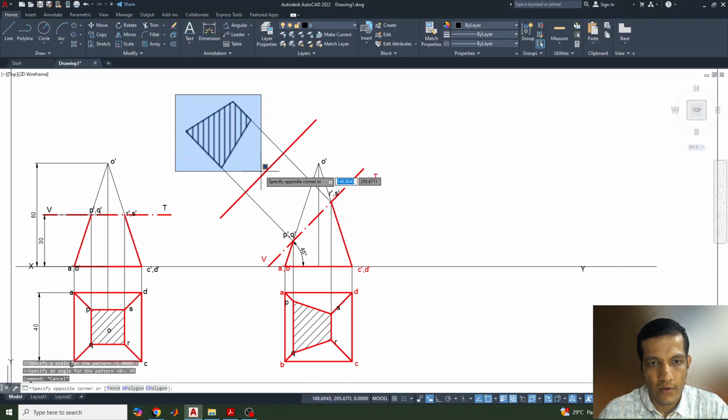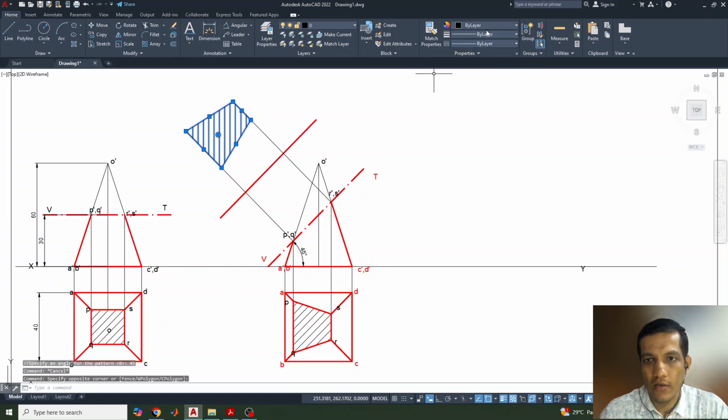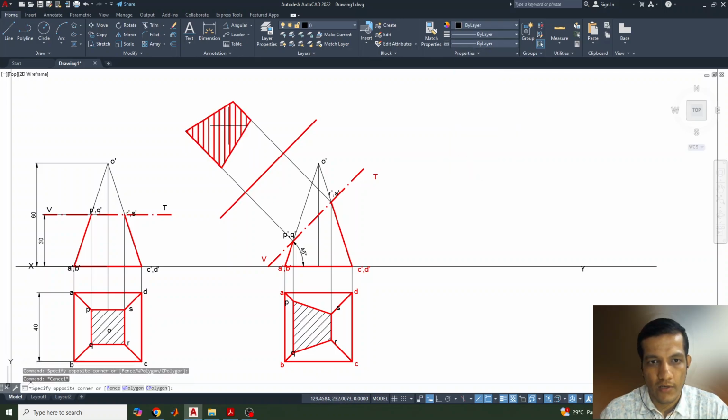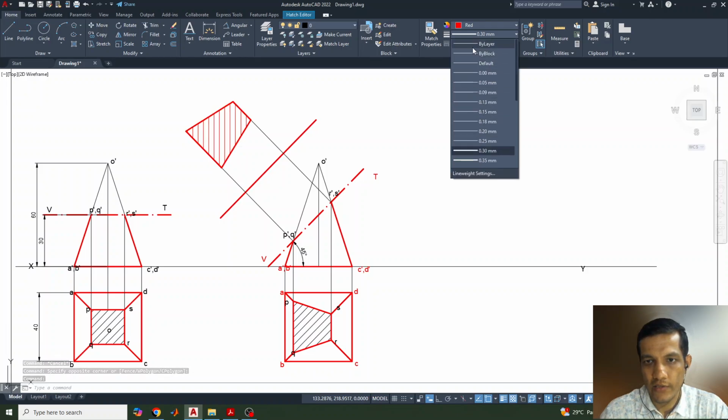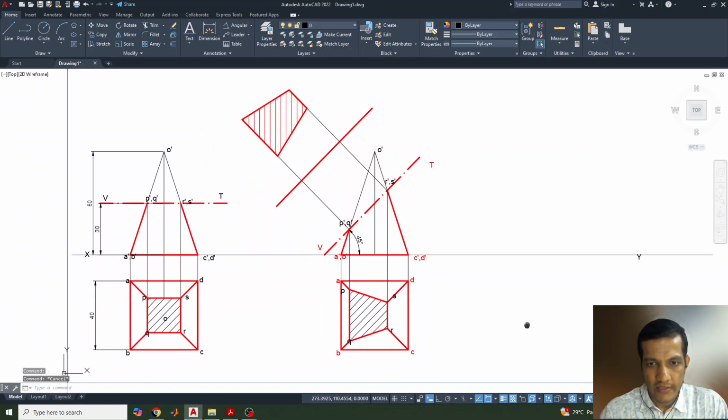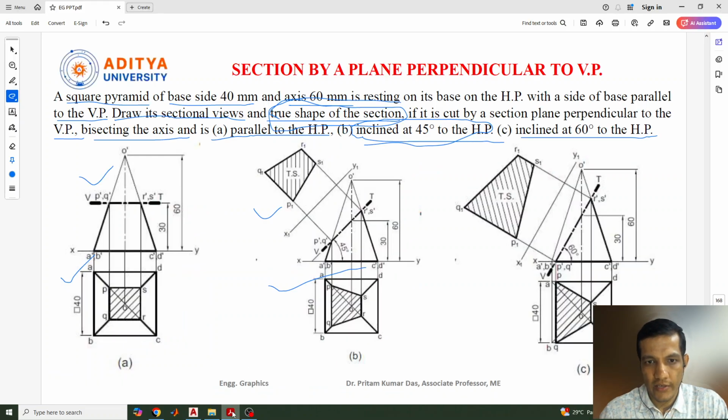Now this one you can change its color if you want, go for change in color, and if you want to give thickness you can give it. If you don't want to give thickness to this hatching, you can change it here, only the hatching you can change, you can keep it like this. Remaining things are all the same, there is no difference in that, only these changes are there. Let's see, this is the true shape of the object, and that name can also be given P1, Q1, R1, S1. So the same thing we can get.